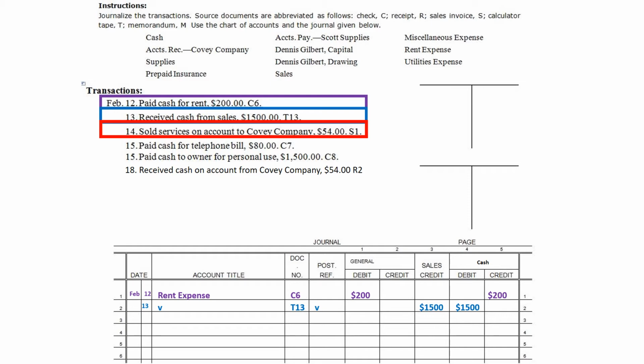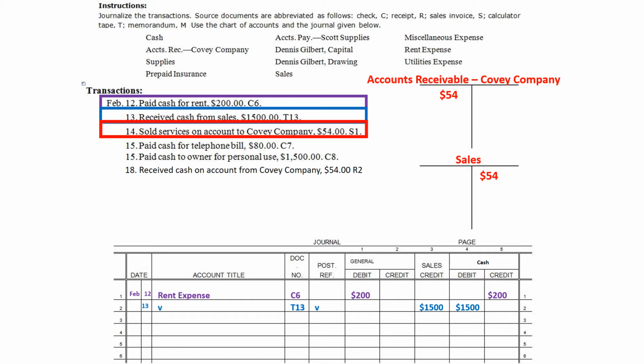So now it's either accounts payable or accounts receivable. In this transaction, are we going to be paying or buying? Did we buy or pay on account? No. So it's not accounts payable. Rather, we sold and we're going to be receiving in the future. So therefore, it's accounts receivable. Accounts receivable is an asset. Our accounts receivable is going to go up because they gave us a promise. They owe us money. Our sales are going to increase as well because we sold something.